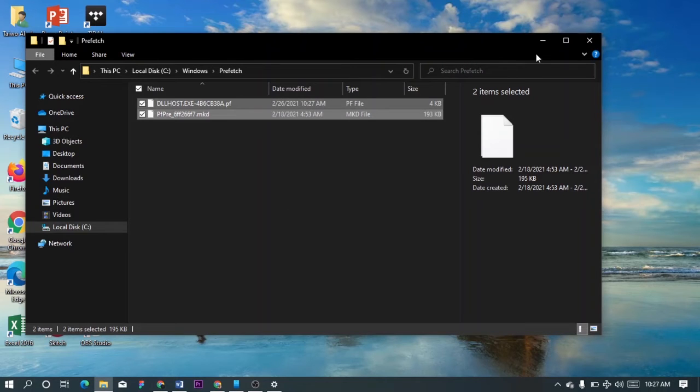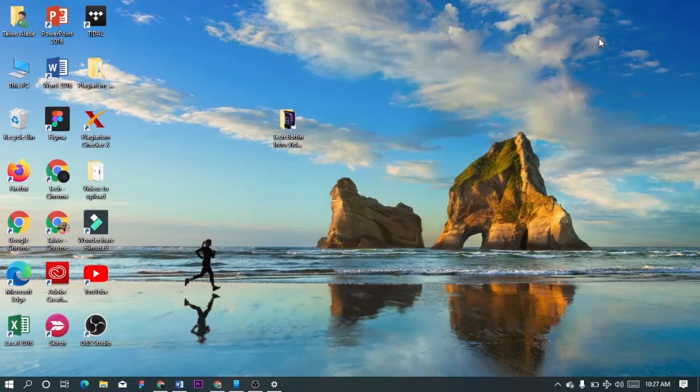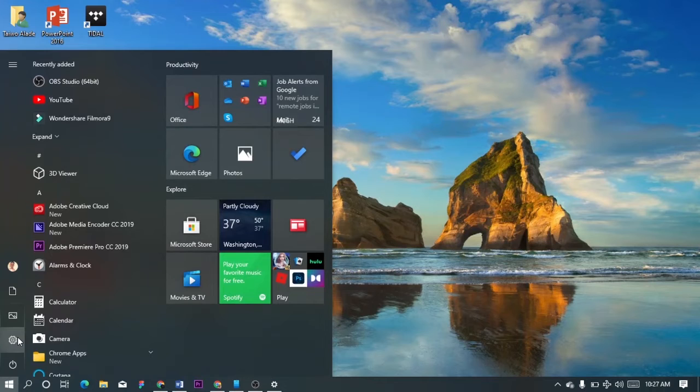The next thing you want to do is enable Storage Sense. Deleting these temp files and prefetch can be stressful. You might not remember to do it always, you might just forget. So there's a way Windows helps you delete those files automatically, but you have to enable Storage Sense so that Windows can help you delete them. To enable Storage Sense, go to Start, then go to Settings.